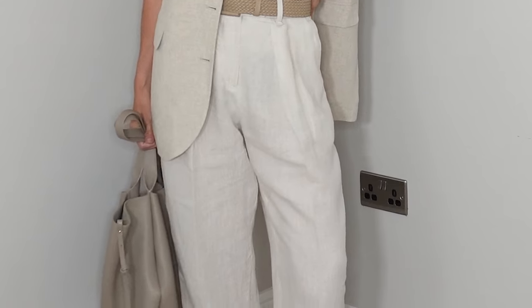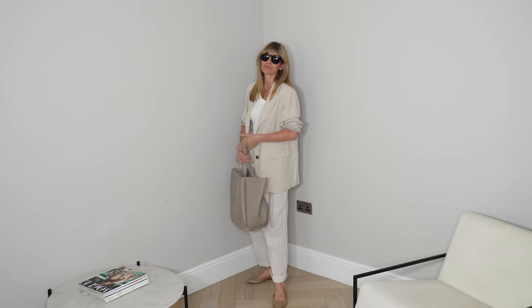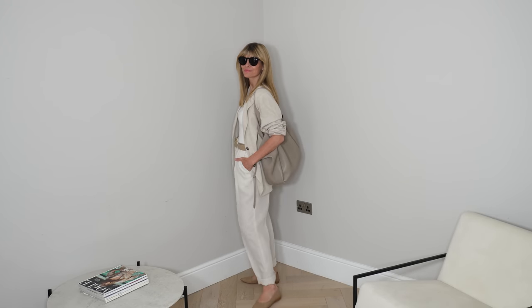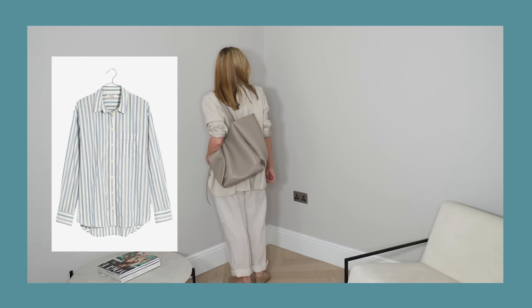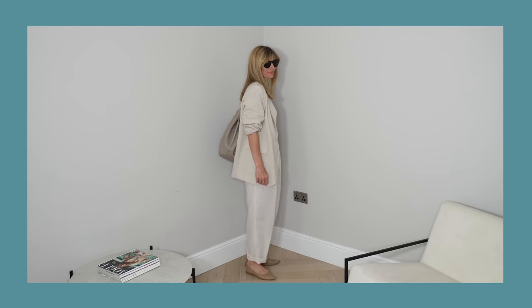Workwear. As we all know, work sadly doesn't stop just because the sun's shining. That being said, curating a summer workwear wardrobe can be a lot of fun. Linen trousers are a great way to combine summer vibes and office-ready style in one go. Depending on your workplace's dress code, linen trousers match really well with blouses and oversized blazers for a super relaxed yet formal finish. As you can probably see in this footage, mine aren't a perfect match — they were bought from different stores, but actually I quite like the contrast. Two great workwear combinations are high-waisted linen trousers with a fitted vest and a blazer, or all paired with a half-tucked-in oversized shirt. The second might be a little bit too laid back for some bosses, but it's a very comfy combination and in line with this year's minimalist trend.